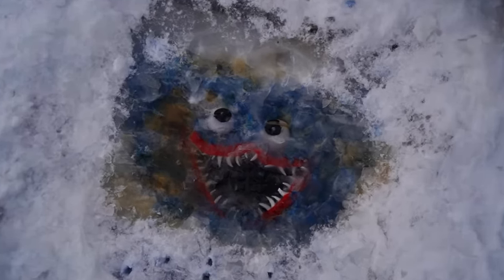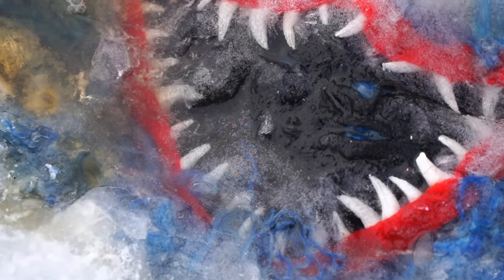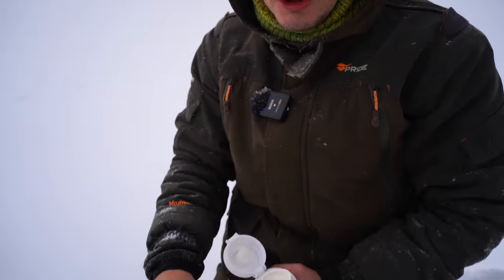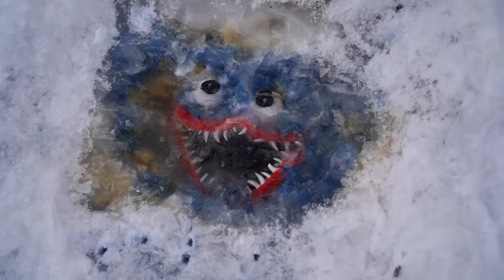You see? I still don't know the name of that creature, but it's now sleeping under the ice. Because this creature is super strong and super powerful, that's why the monster hunter could not kill it. That's why he buried that creature under the ice. If you know the name of that creature, feel free to write down in the comments below. But unfortunately, I don't have any right to release that thing from the ice, because that creature is still very dangerous. And that crazy guy asked me not to do that because that monster can kill us.